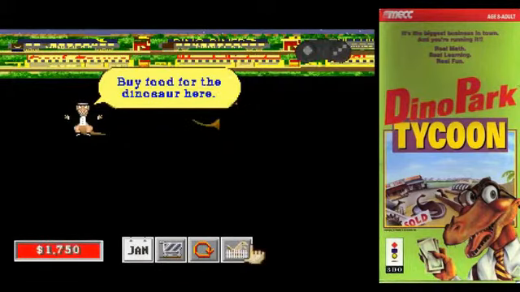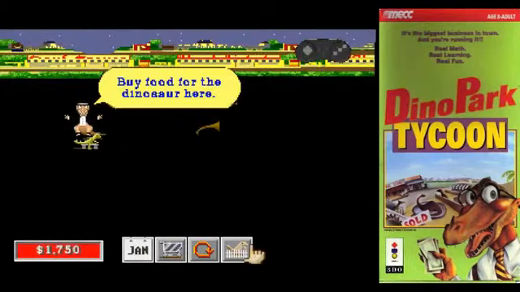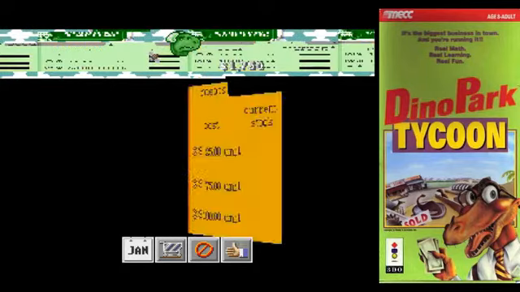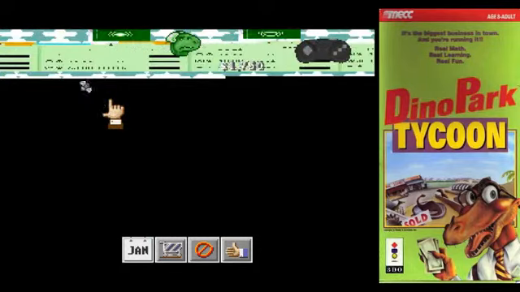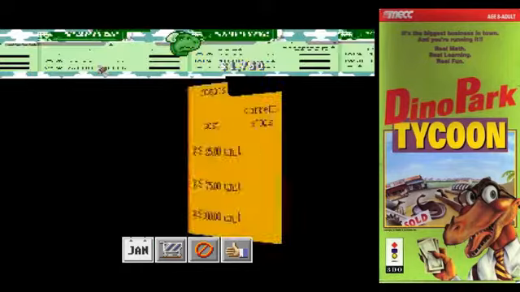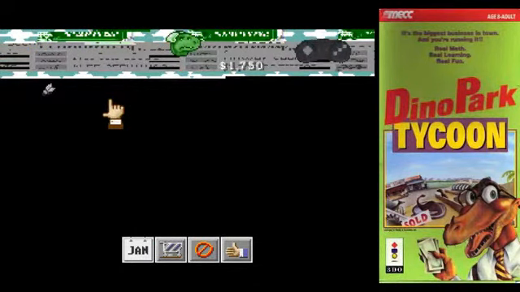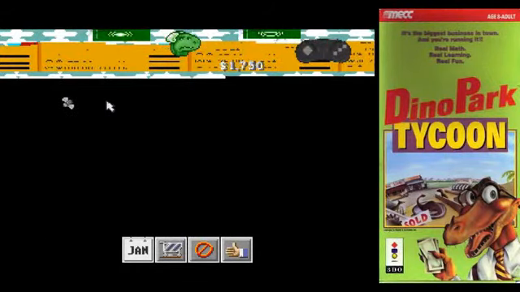Hungry dinosaurs are not happy dinosaurs, so you need to pay a visit to the Dino Diner. Once again, the left and right buttons on the controller are used to flip pages. You can buy meat for the carnivores, plants for the herbivores, and seeds to grow more plants. For now, just get some meat for our little carnivore.